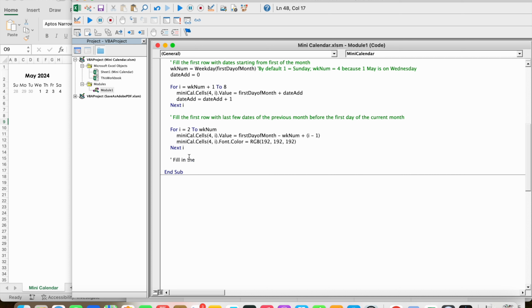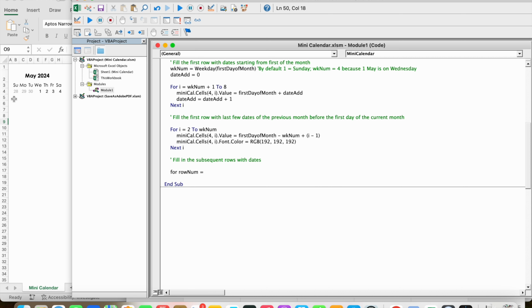Fill in the subsequent rows with dates. So for row num equals to the row number 5 to 9, we will go by each row. We fill up all the columns first. So for row 5, we fill out all the columns and we move to the next row. So that's why we're going to define row first, and then col num equals to 2 to 8.